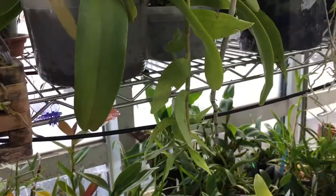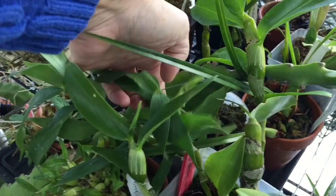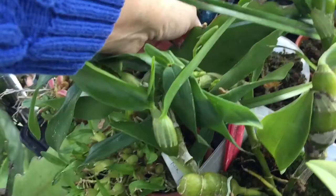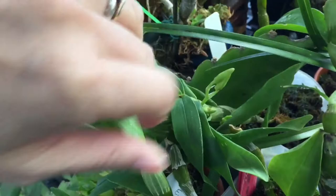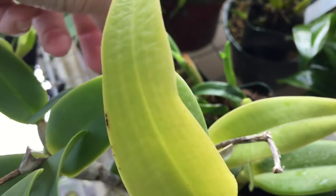I have in here — it's right here — this is a keki division of my Spring Bird Kurashiki that I bought last year. There are two divisions of this floating around. You can see the buds on it — it's blooming size. It won't be in bloom in the spring because it'll be done by then.